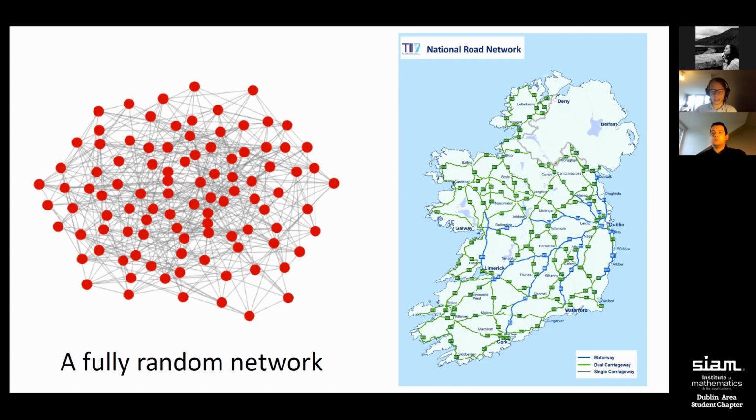So what I'm really trying to get at is that nodes, oftentimes they can be represented as individuals, but they don't have to be individuals. You can look at all kinds of different scales. You could call each node, say, a household. You could look at each node being like a town or a city or even a county or a country if you wanted to. So there's lots of different scales. And we're looking in a general way at what we call a meta-population network. So each node has got a certain population of individuals and a carrying capacity. So there's a limit on how many individuals can be on that node at any one time.